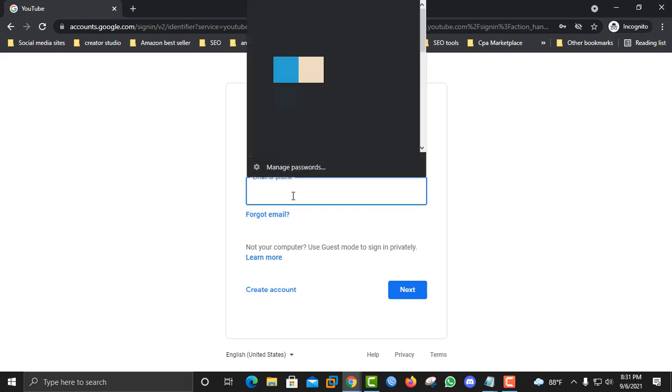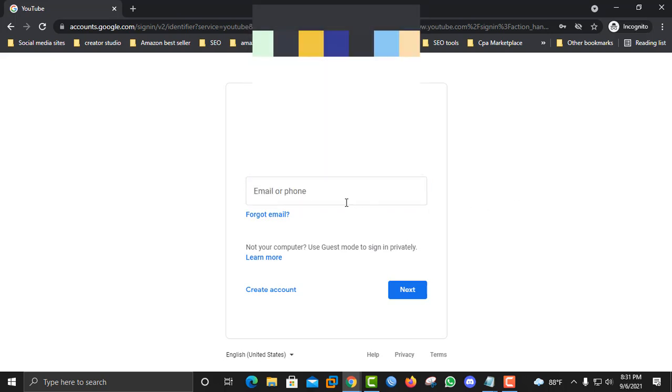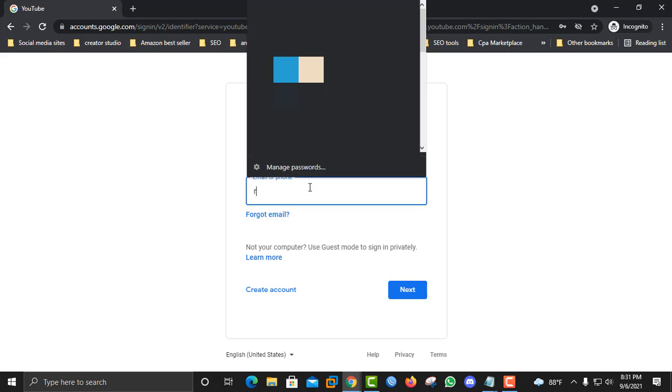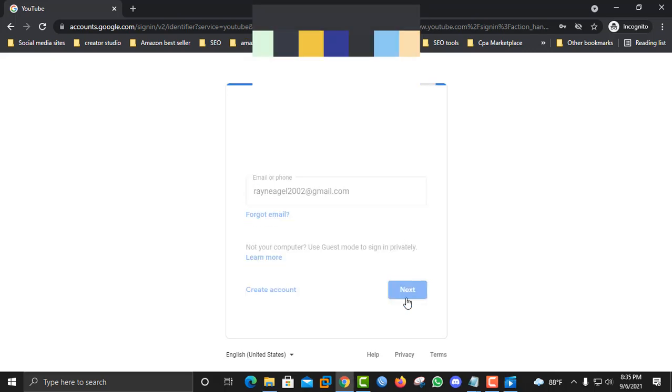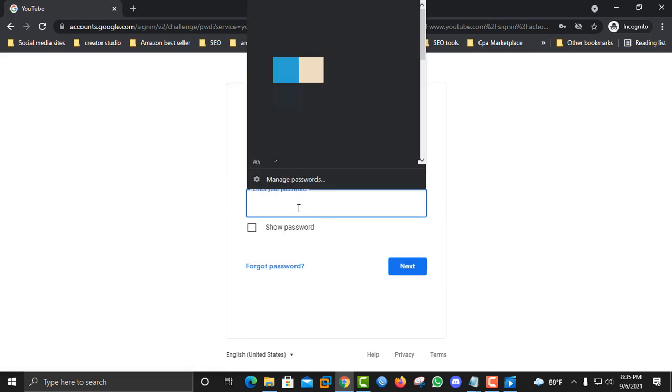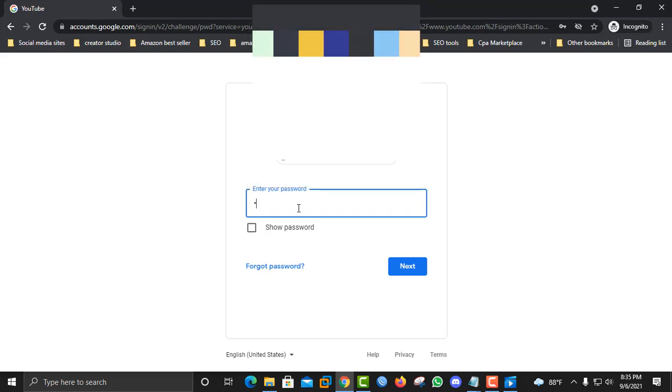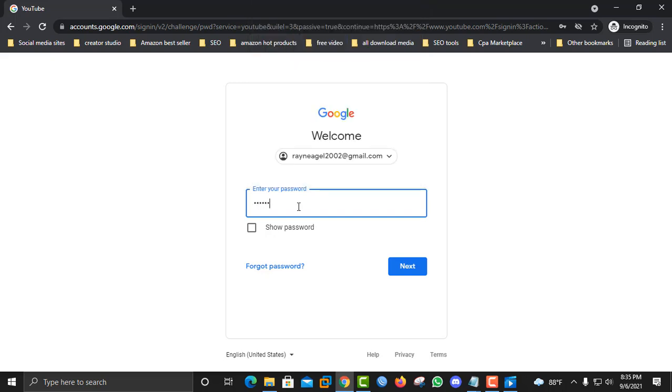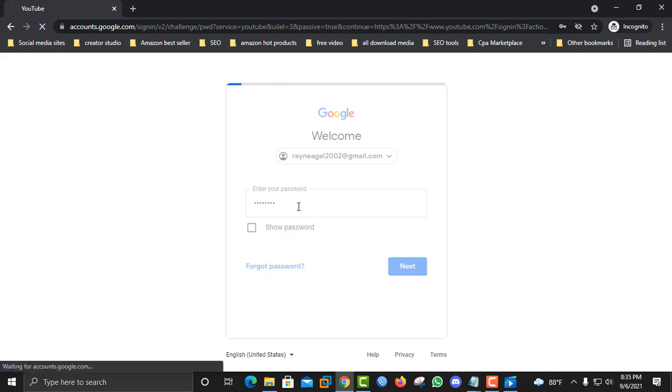So now I'm going to enter this name. So now click on next. Here there will be a password. You have to enter your password. Just click on next.